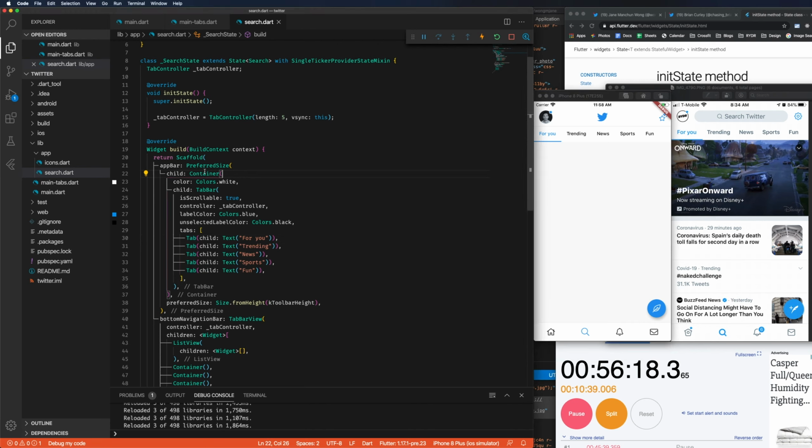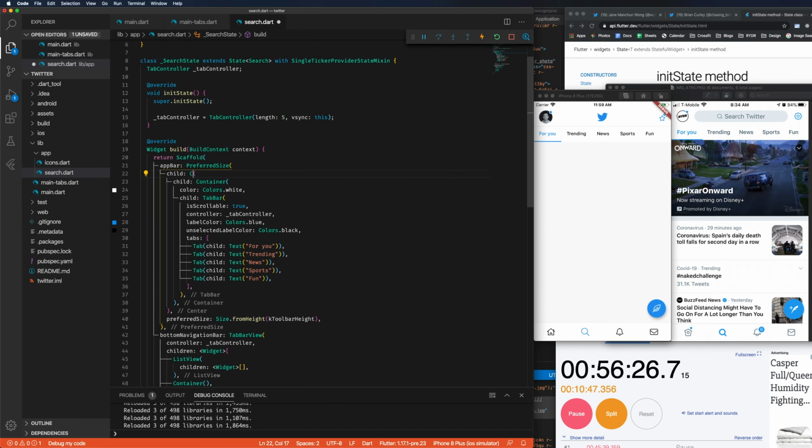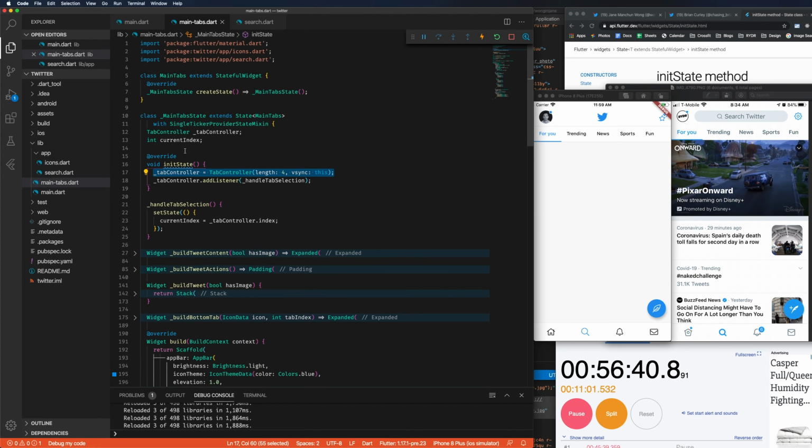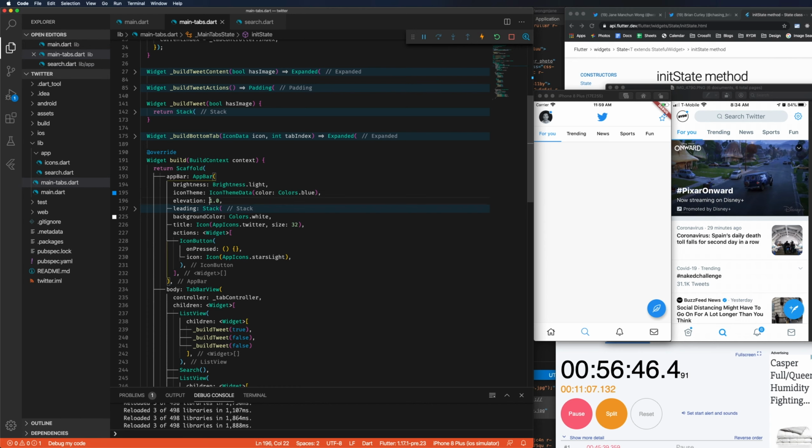So what we can do here is we can probably wrap this in a card just to get some elevation. Cool. We get that elevation, and then we'll need to have the other one come down. So in this app bar, we can say elevation if current index equals 1, then make it no elevation, else make it 1. There you go. So that disappeared.